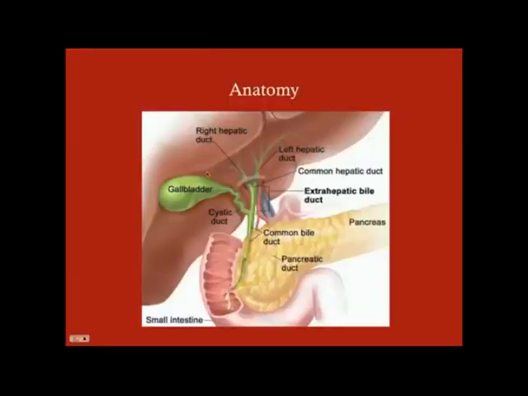So the anatomy is not really important for this particular lecture, but it is good to know that the pancreas nestles in behind the stomach and in the C loop of the duodenum. So remember that the duodenum makes this kind of C after it comes off of the stomach. Into the second part of the duodenum comes the ampulla of Vater. The ampulla of Vater is just the confluence of the pancreatic duct and the common bile duct. So not much else to know there.